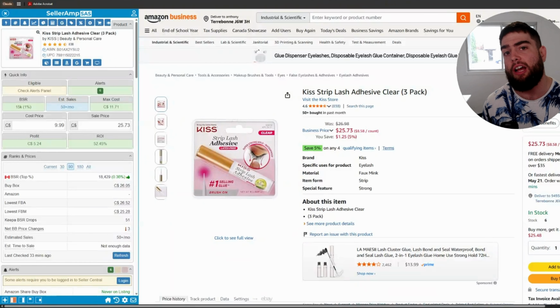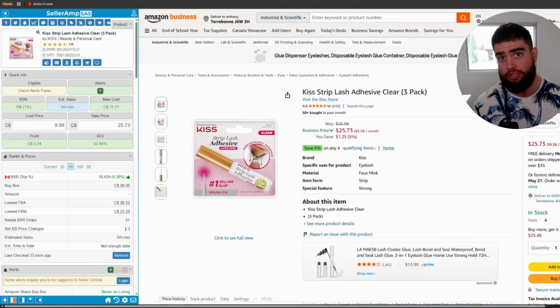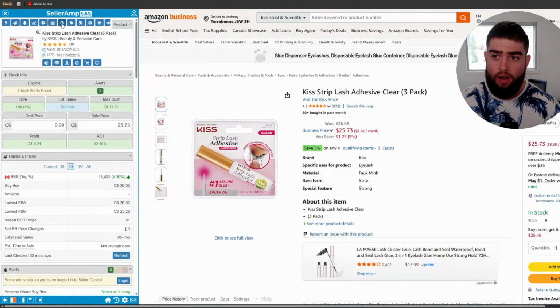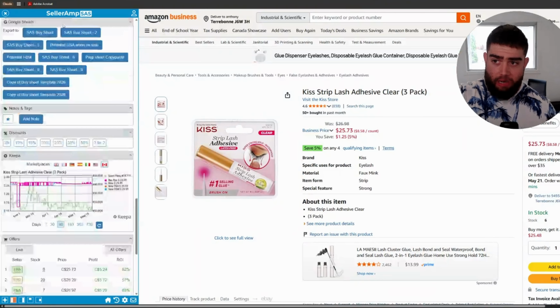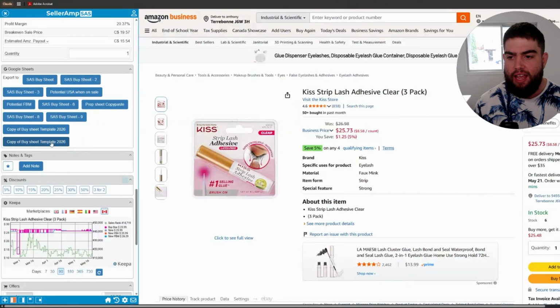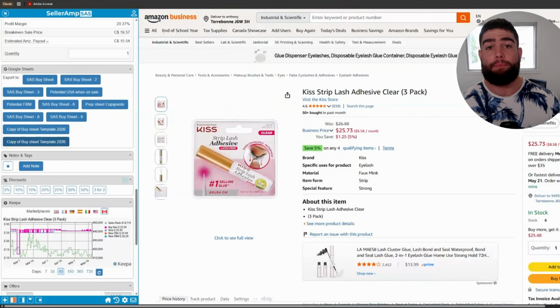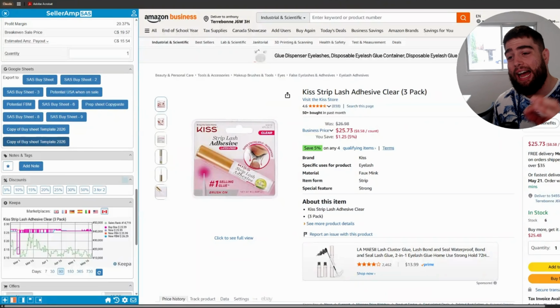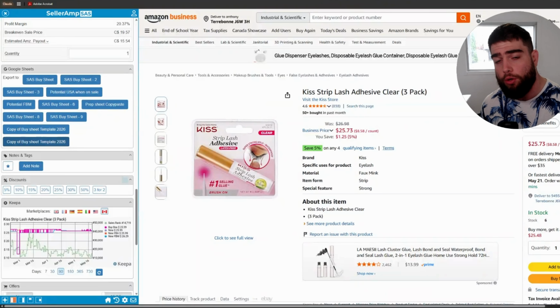But it doesn't end there. I told you guys there was something that SellerAmp does that saves me hours when it comes to admin work. And it's the Google Sheets function, right? So if we click the little G up here, it brings us all the way back down here. And you can see I have a few buy sheets. I've made multiple variations of it, but let's come back to SellerAmp settings to see how we can set this up and exactly how I use it to save myself hours in admin.